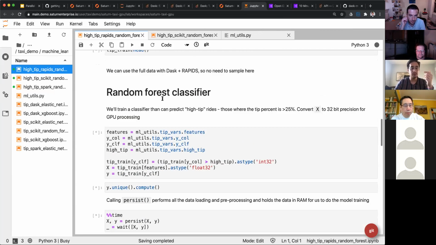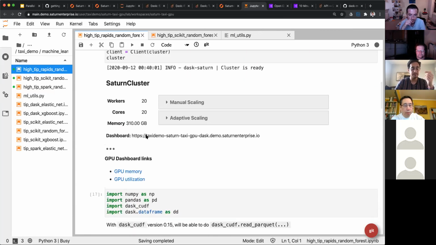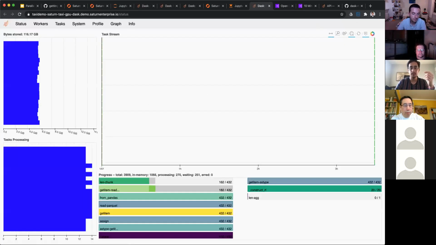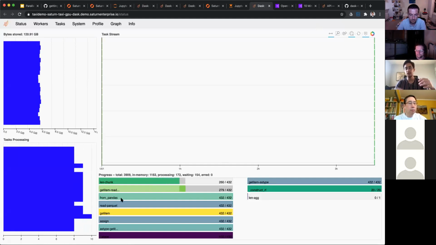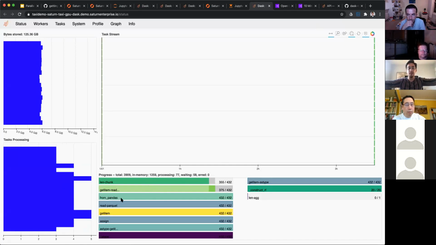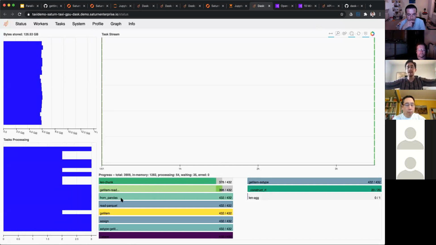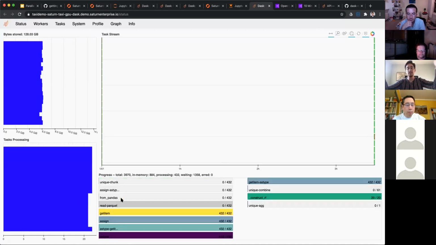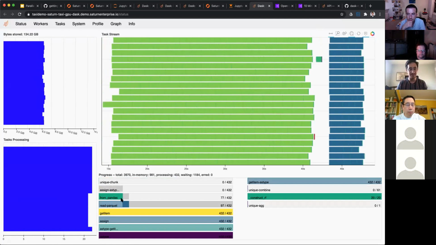But we can jump over to the Dask dashboard while this is doing things. I think it'll take like a minute to execute. Now we can see it's loading from Pandas, which is loading those parquets. The Dask data frame, again, is a distributed collection of a bunch of different Pandas data frames. And when I turn that into a Dask cuDF data frame, it converts those into cuDF data frames, which are on the GPU. Then it pushes that down to the GPU.